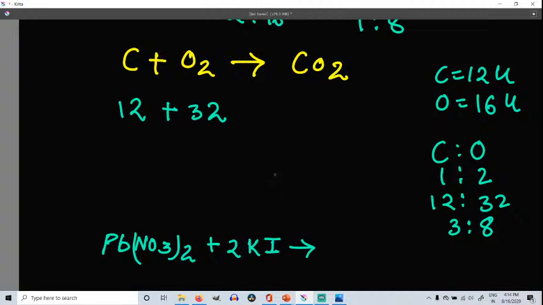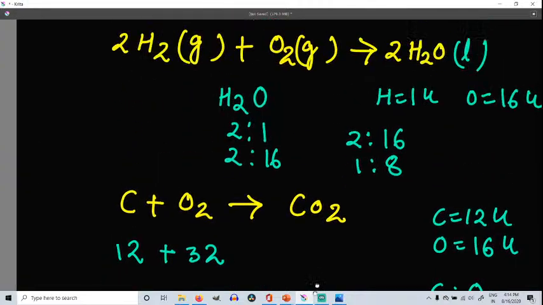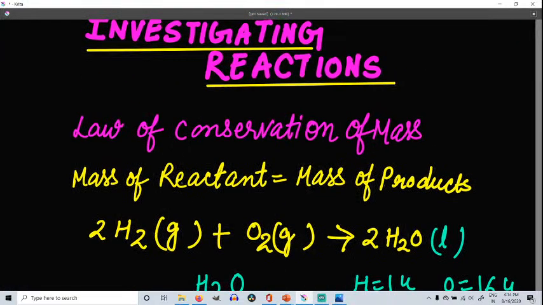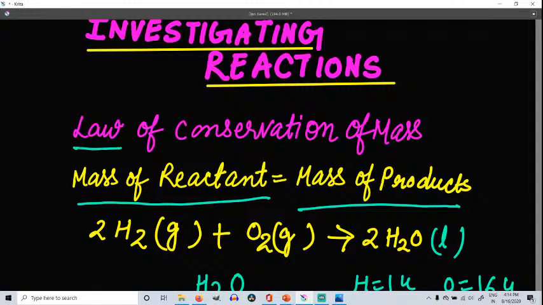Okay, Rishika. So as per the law of conservation of mass, the mass of reactant is always equal to the mass of product. Who has given this? Antoine Lavoisier. We will discuss this. So as per the law of conservation of mass, matter can neither be created nor be destroyed. How can we prove that?